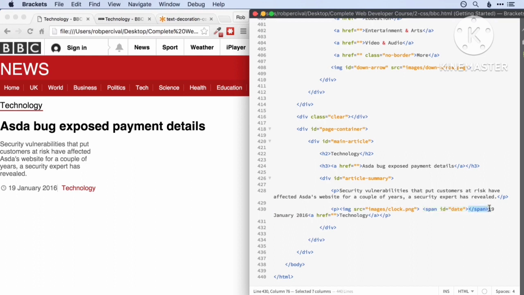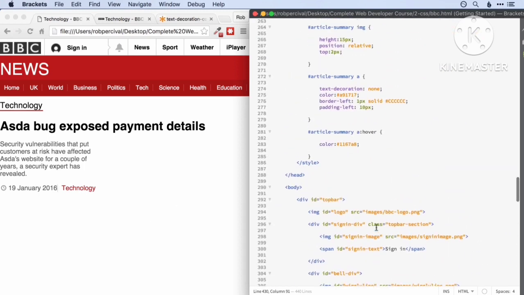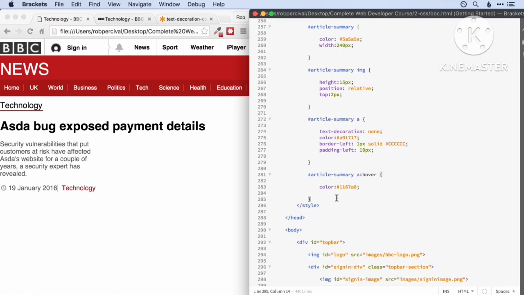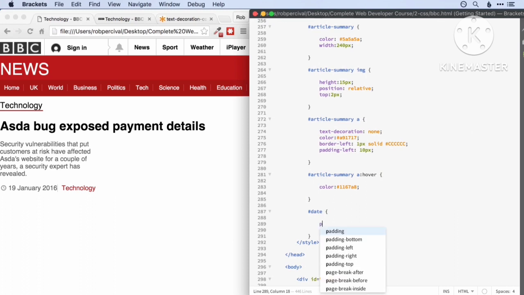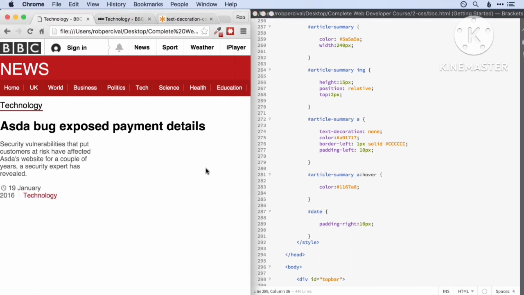And that just means that we can put a little bit of padding to the right of it so that the border there isn't flush with the 2016. So our date, we want padding right. Let's have the same as what we had for the technology link, 10px.